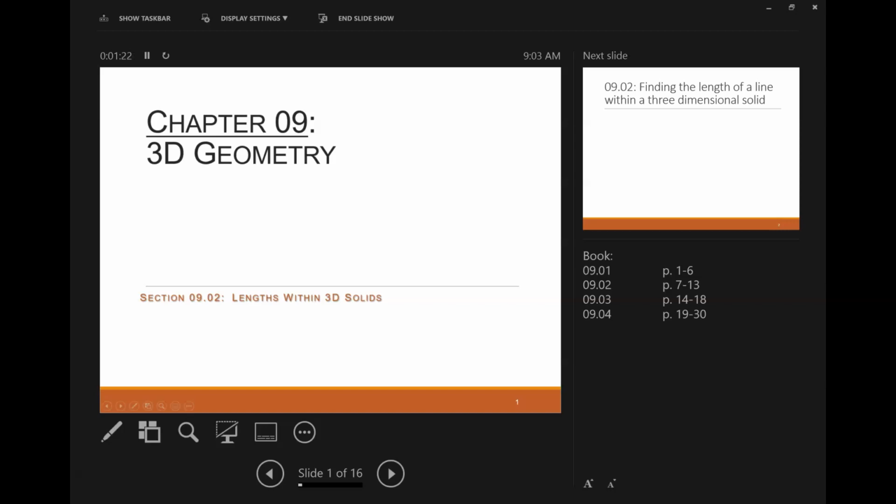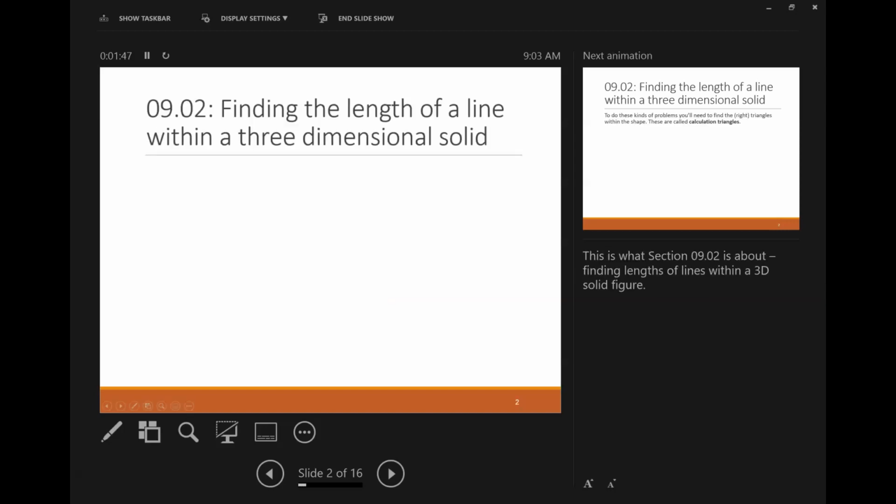Wait, so did you say not to take notes? I think you can probably just sit and listen. You can look at what we're doing, but a lot of it is going to be talking about these figures and identifying triangles inside of them. So it's going to be a lot of drawing if you're trying to keep up, which if you're trying to do it fast is not real easy. You had me at sit and listen. You will not have to draw. For me to explain what's going on, I need to draw and talk about things.